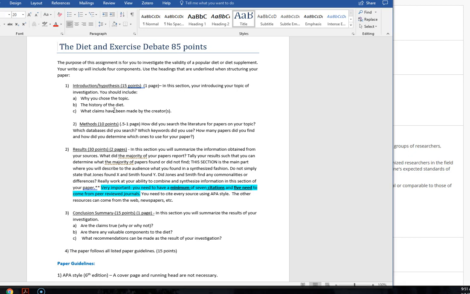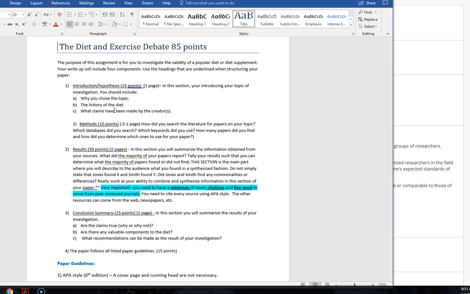When you get to the methods section, this is where you have to switch from the first person to the third person. And you need to explain the methods with which you did the investigation. So you may say something like, investigation began at the CWI library. The first words utilized in order to research the diet were keto and Atkins, for example. So here's where you're telling me the process that you went through.